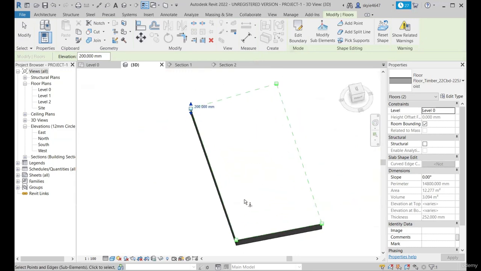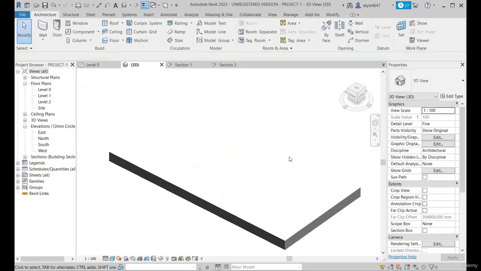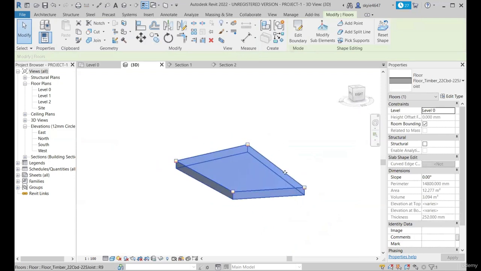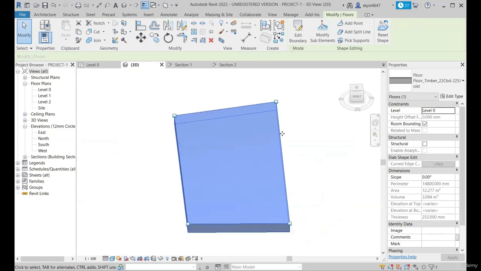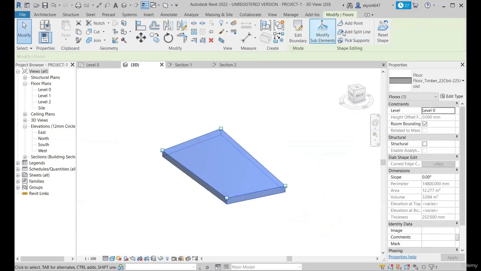Apart from these corner points, if you want to add any other points, you can do that as well. For now, we have just the 4 corner points and there are no intermediate points available. Under the shape editing tools, you have Add Point and Add Split Line.